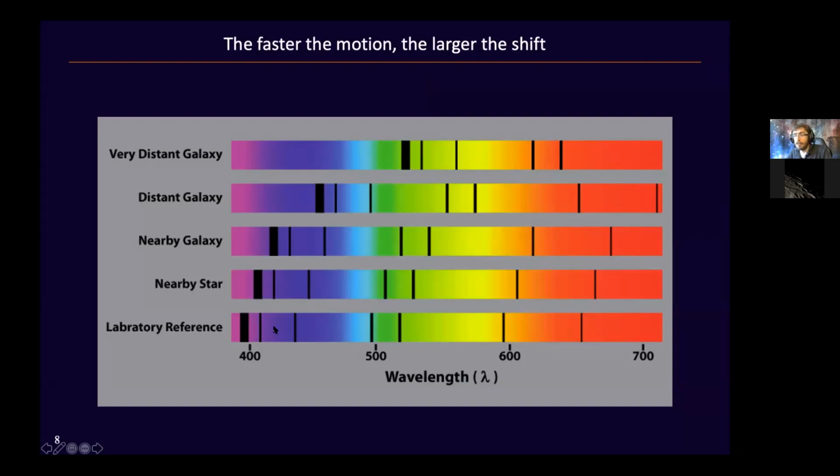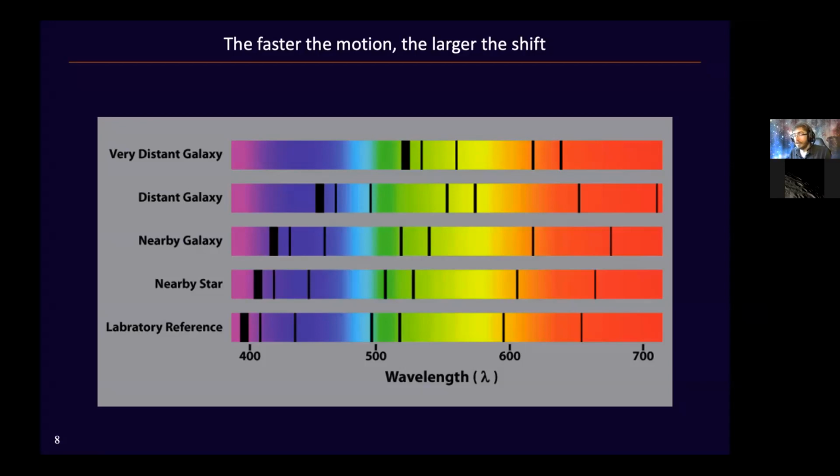So if you measured, say, this bottom one here in a lab, you've got a jar of gas in the lab, you measure what the characteristic wavelengths are of the transitions of that kind of gas. You look at a nearby star and it's a little bit shifted, maybe by 40 kilometers a second, 30 kilometers a second, something that astronomically at least isn't terribly fast. If you look at a nearby galaxy, it's going to be a little bit bigger. So here we're talking maybe a few hundred to 1,000 kilometers a second. If you're looking at a more distant galaxy, it's going to be shifted even further. And a very distant galaxy, it can actually be shifted incredibly far. So the line that you were expecting to see in the red might now be in the infrared, for instance.